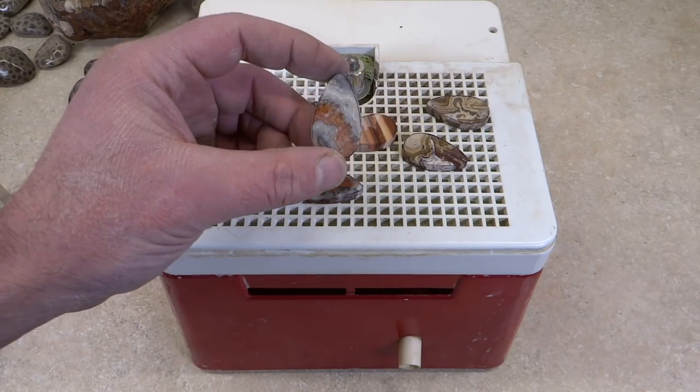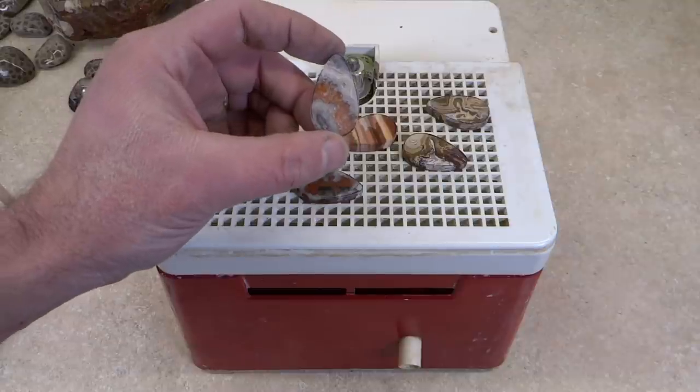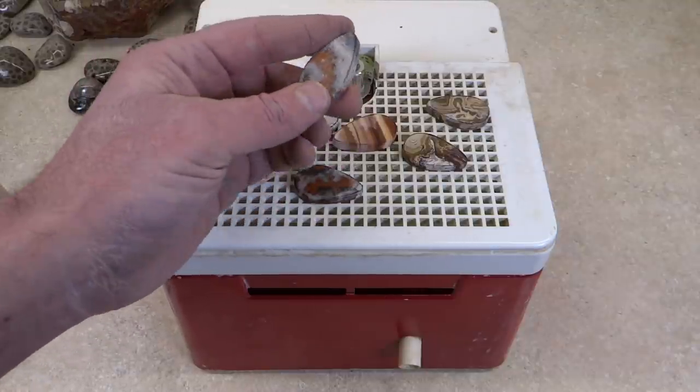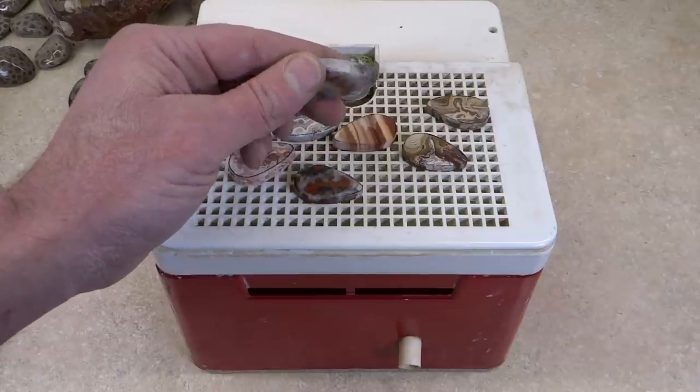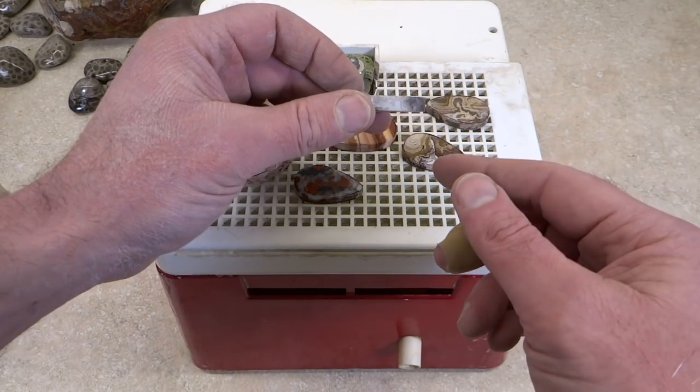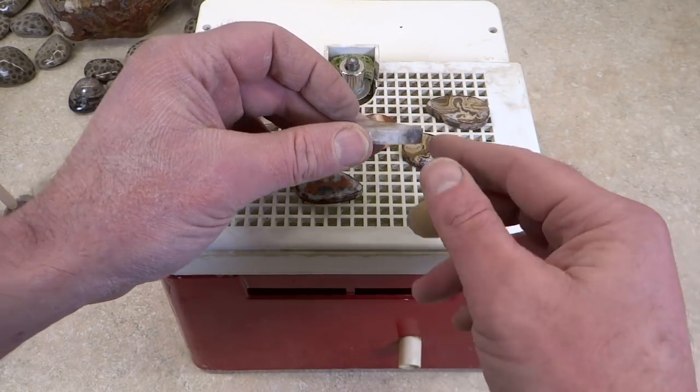Alright, so I have my cabochons roughly cut on the saw, and then I ground the edges down on the cab machine just to the first three wheels, and now I'm going to put a groove around them. These are going to be groove wrap pendants, so there will be a piece of silver wire wrapped around in a groove right around the edge here.